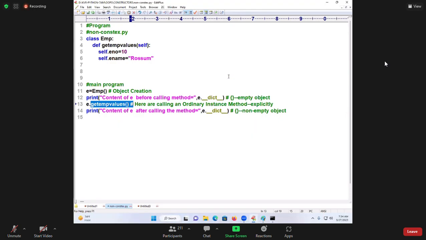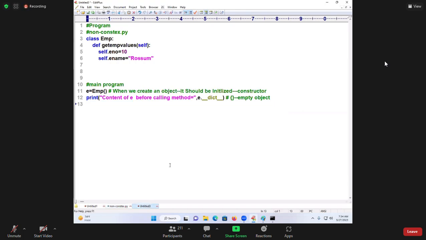Whenever I buy a mobile, it is initialized with all the contact list. Then only I can do the call operation and chat operation. Similarly, whenever I initialize my bank account with account number, customer name, and balance, then only I can do deposit, withdraw, and balance inquiry operations, right? So who will initialize the object? Constructor. Who will do the operation on the object? Methods. Initialization first, operations next.